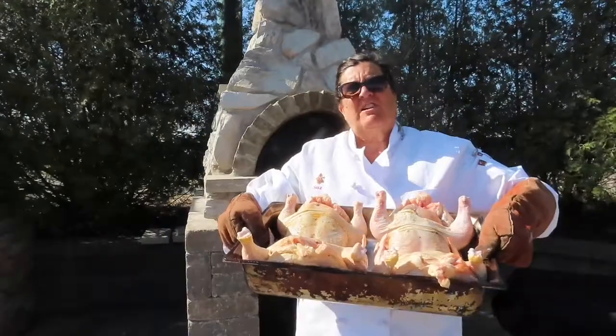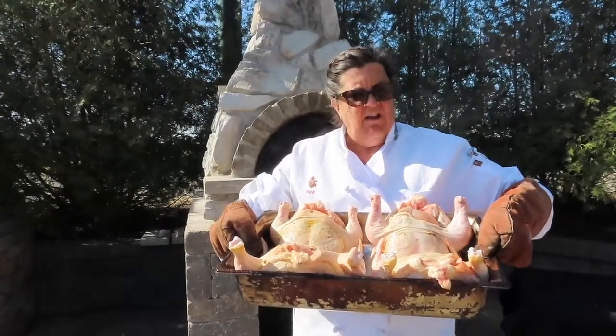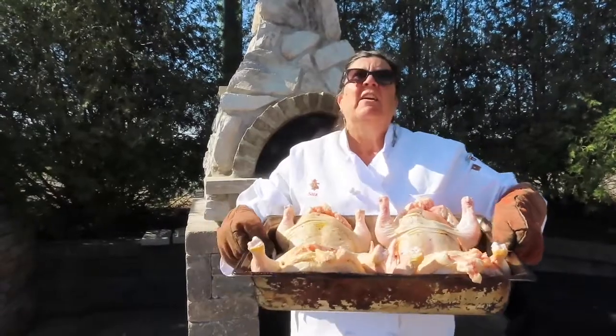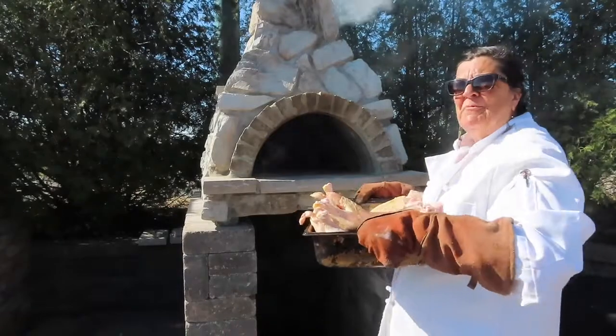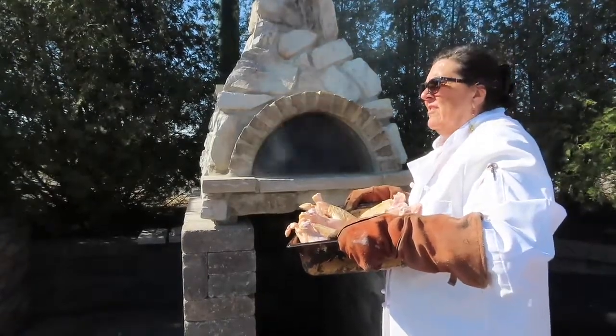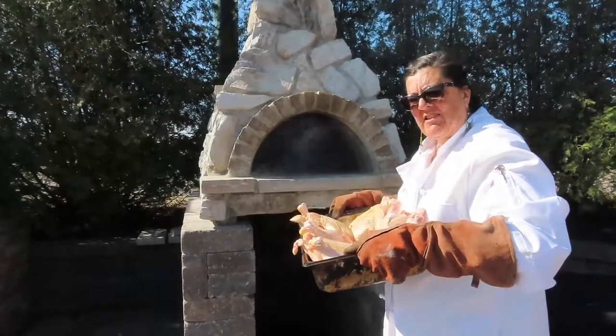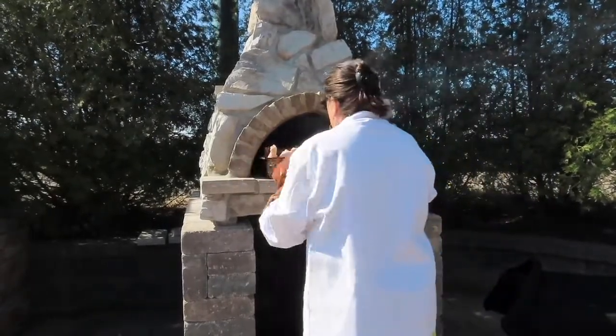Here are the four chickens that we are going to roast in our oven, and it should take about an hour, maybe a little more. You can't be too stringent about the exact hour you're going to eat when you're cooking in a wood oven.